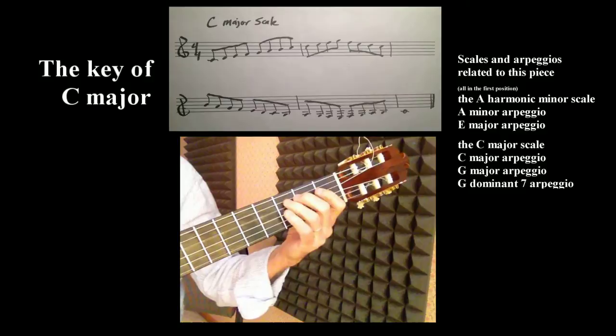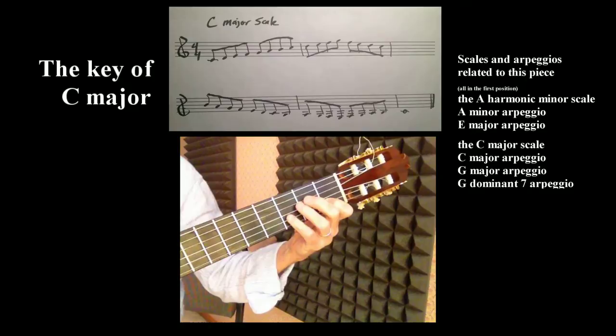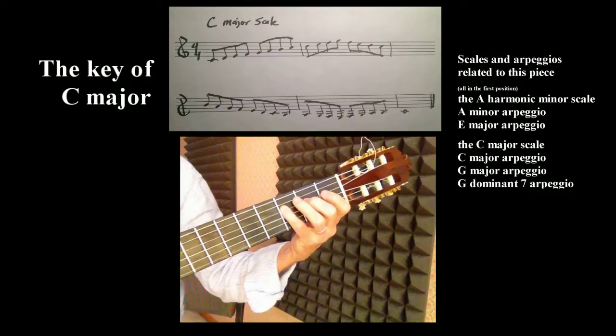Now the same approach in C major. One, two, everything you do to sensitize yourself to the fundamental elements of music, like scales and arpeggios, helps you understand music better and play more expressively.